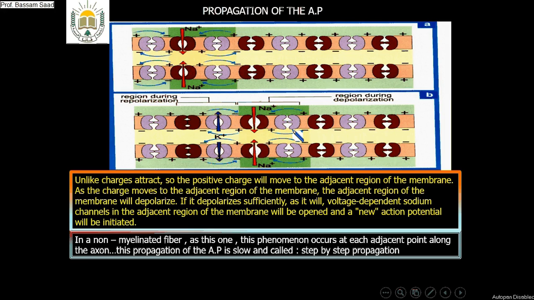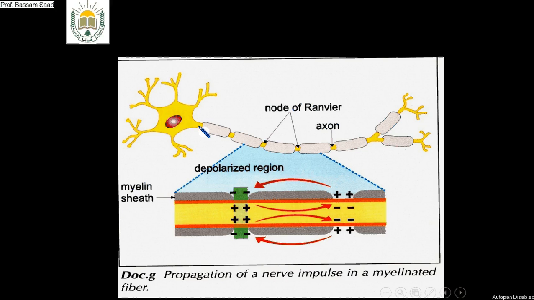Here we have a myelinated fiber. This is a myelin sheath. And as we saw at the beginning of this chapter in document 1, myelin is not continuous. It is discontinuous. There are regions between the myelin sheaths that are nude, without any sheath. This is called a node of Ranvier: the region between the sheaths of myelin that does not present any myelin. And the yellow part inside is the axon, of course.